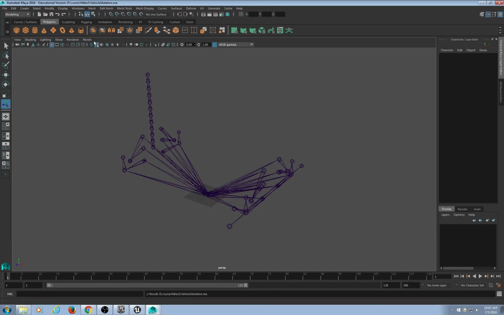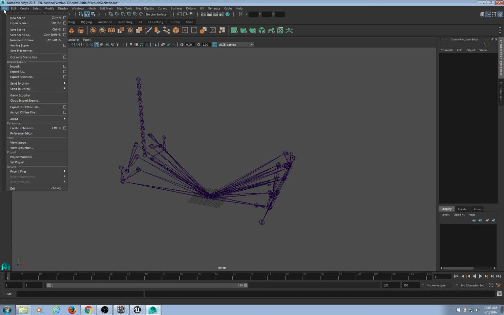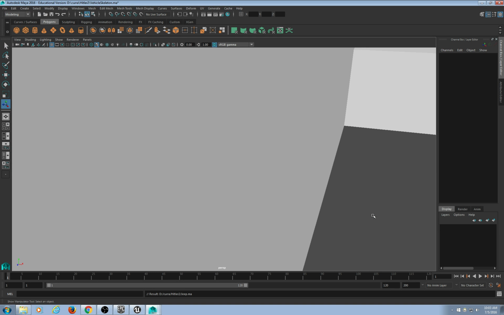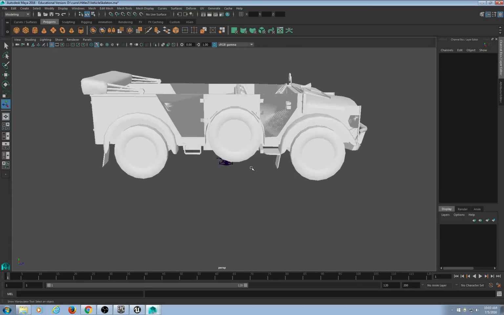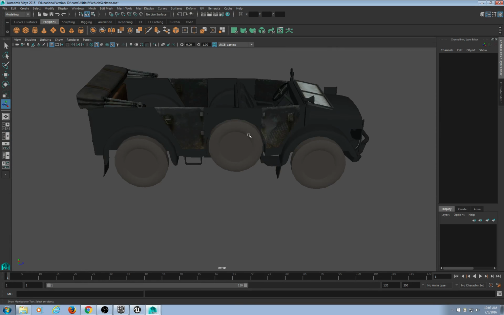And then we are going to import the Jeep file into this scene. So go to Import, click your Jeep file, and import it into this scene. Now my textures aren't working. Awesome.